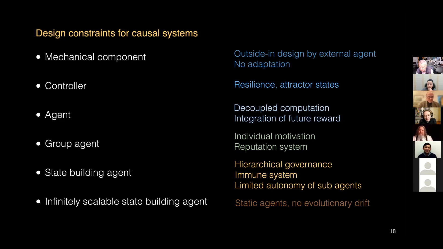In a group agent you can do this on the next level — you build an agent composed of multiple sub-agents, each with individual motivation and a reputation system to coordinate the group. In a state-building agent you extend this via hierarchical governance. This needs an immune system so individuals submit to this governance and are not building their own competing government. The sub-agents will have limited autonomy — most will default to submitting to the state-building group rather than acting independently.